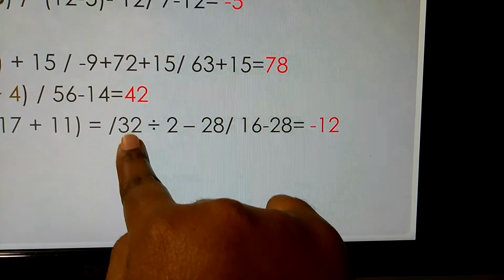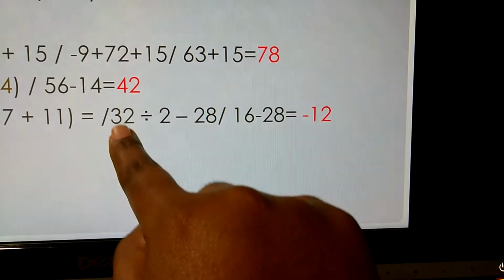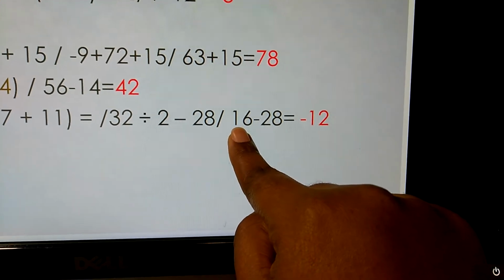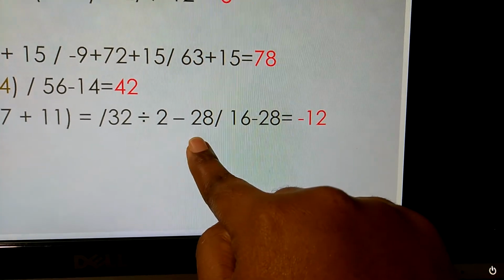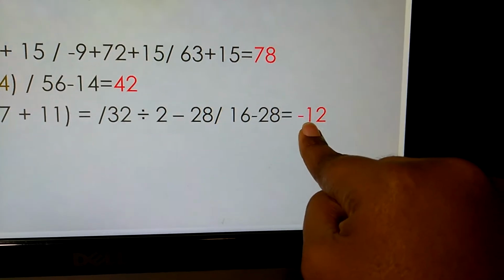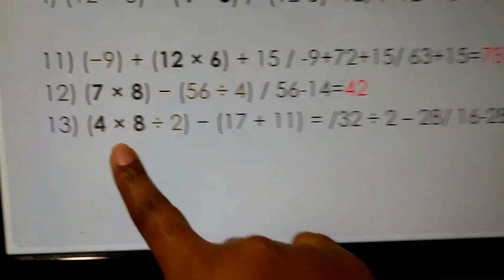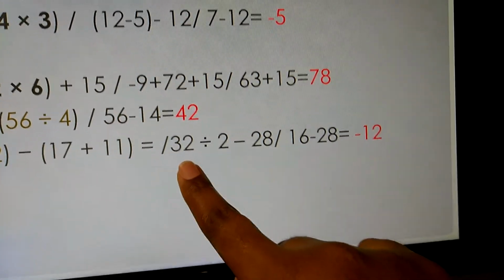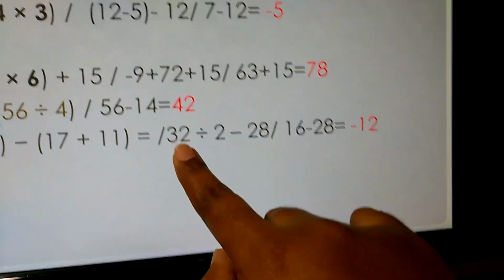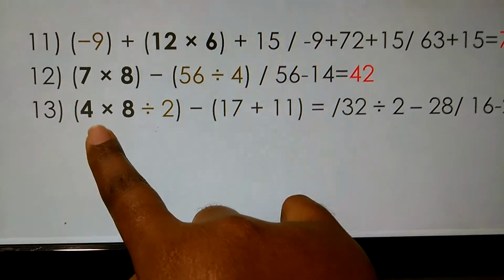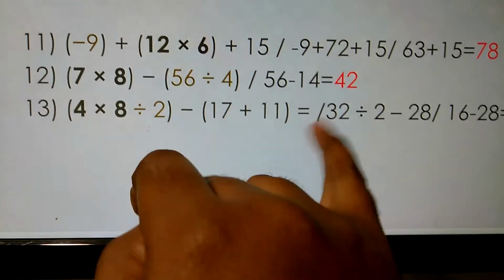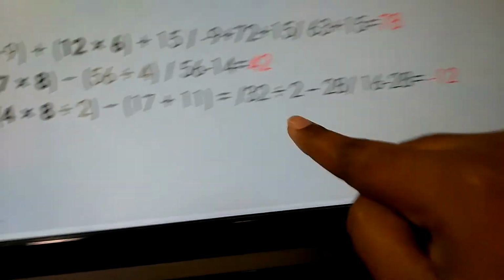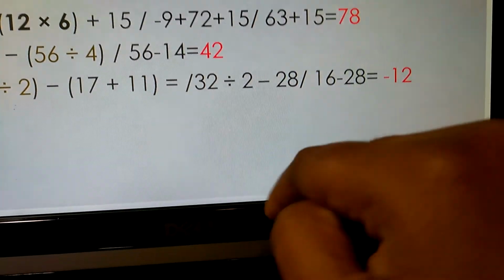Now I can go back and deal with what's still left in this parentheses. So 32 divided into 2 is 16. And then 16 minus 28 is negative 12. In this one you still have to do it from left to right. I just wanted you guys to see how I got 32 and then how I got 16. If you put it in the calculator all together, it'll give you the answer. But if you're working it by hand, 4 times 8 is 32, and then you need to see how I got that, 32 divided into 2, and so on, okay?